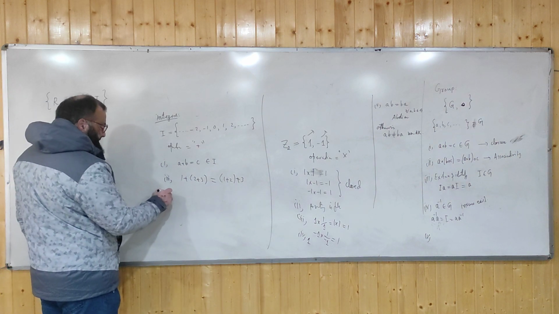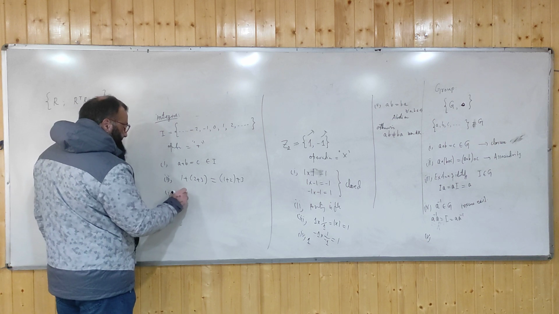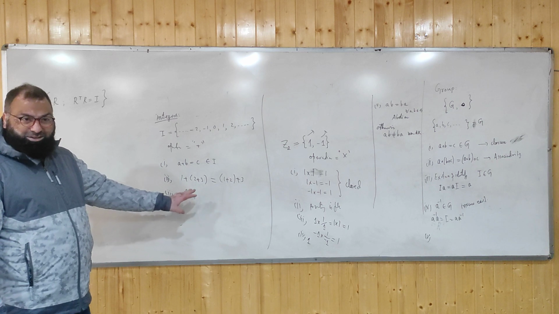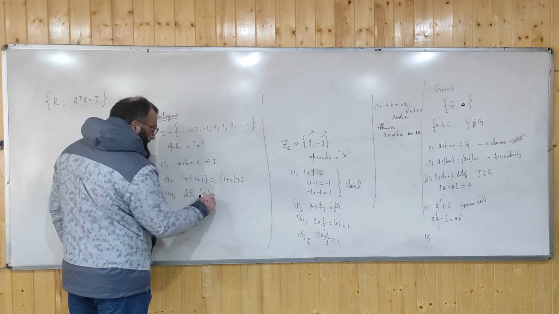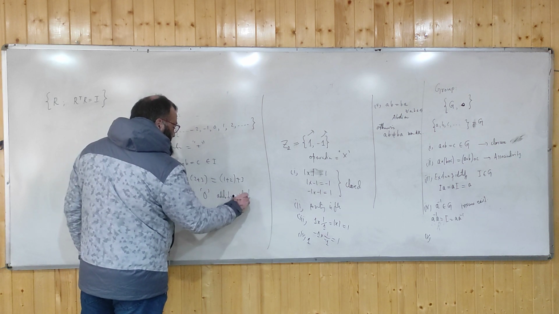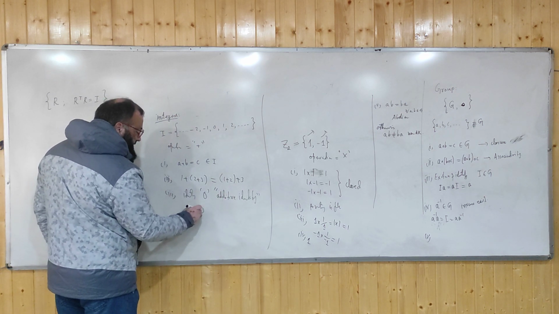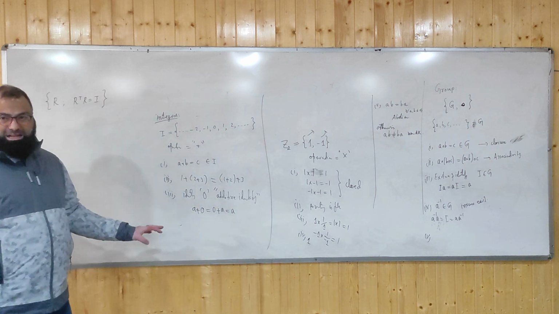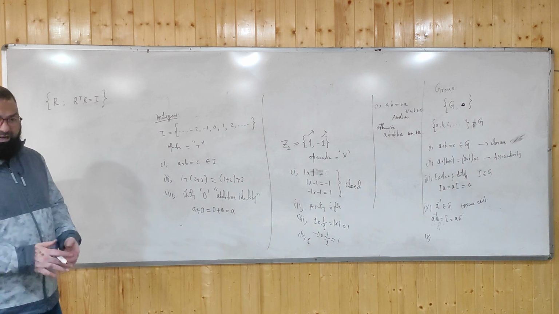Now let's take the third. So let's take the identity. What is the identity? The identity has to be under addition, not under multiplication. So 0 is the identity. We call it the additive identity. 0 is also known as the additive identity. So if you take any element a, a plus 0 is the same as 0 plus a, which is equal to a. So you get the element back. Clear? So under addition, 0 gives you the concept of the identity.